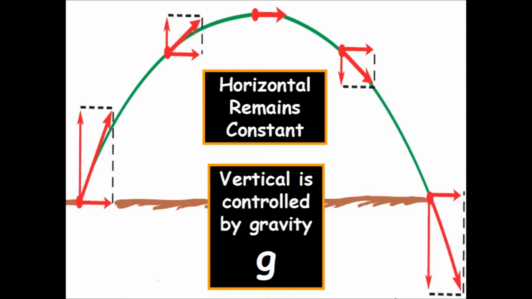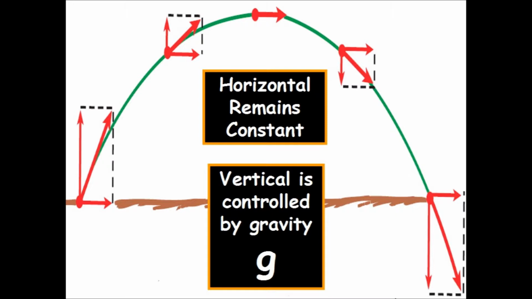For instance, if I have the angle and the V naught, I can use V naught times cosine theta, which will equal the Vx velocity. And V naught sine theta will equal the Vy value, the vertical velocity. So now we have both legs. We have the vertical and the horizontal velocities.